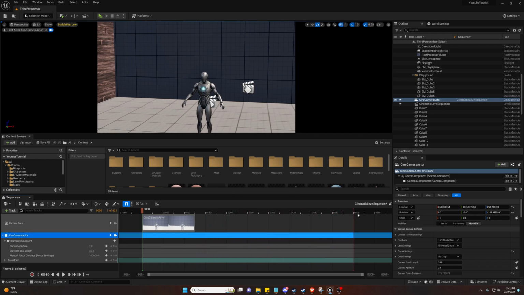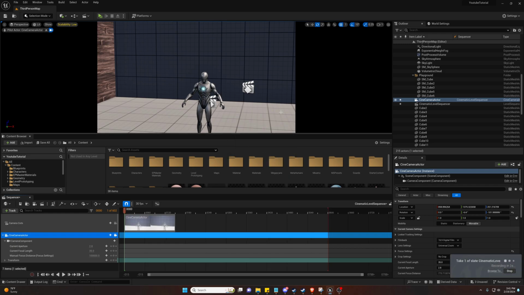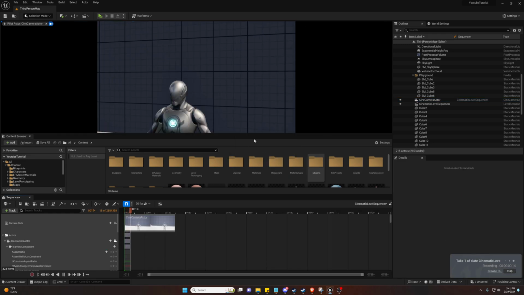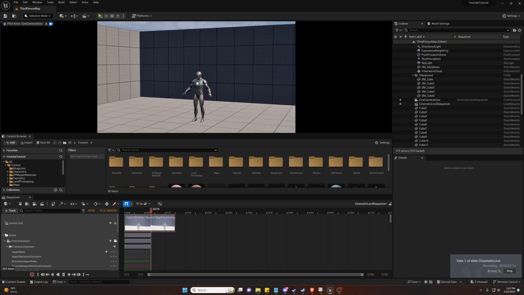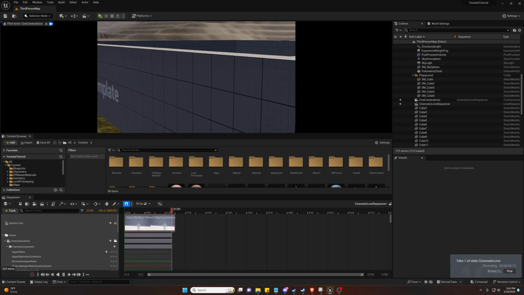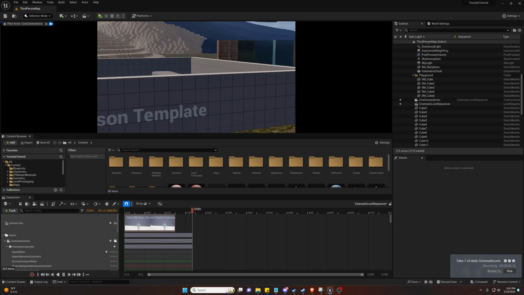So let's grab this red line, I have no idea what it's called, and hit record. I don't want to be asked this again. We're going to hit record. It's going to tell us we are recording now. And we are going to go ahead and make our level sequence opener.